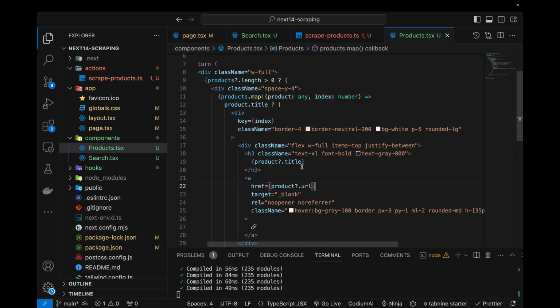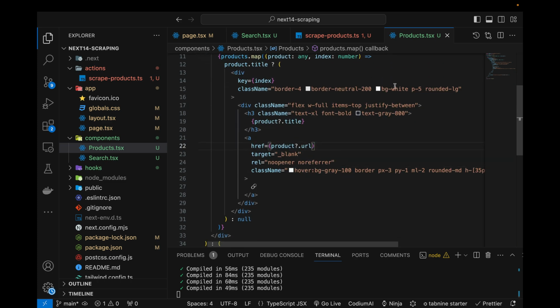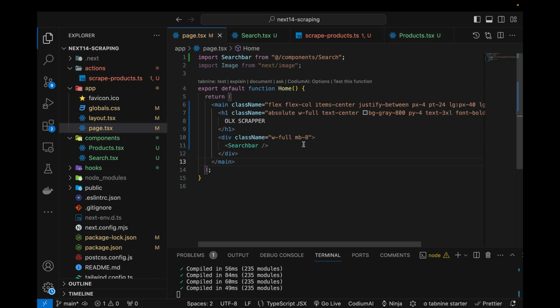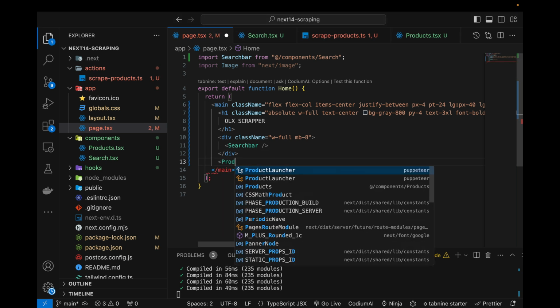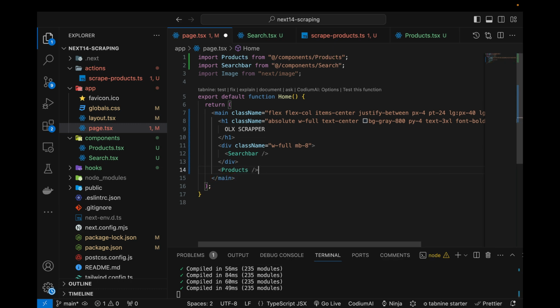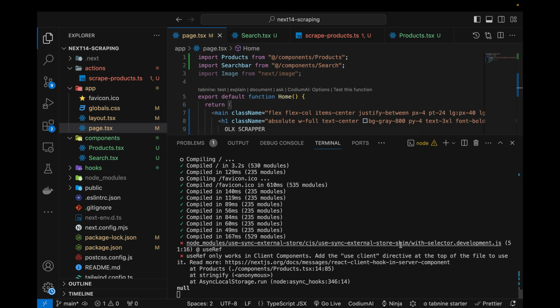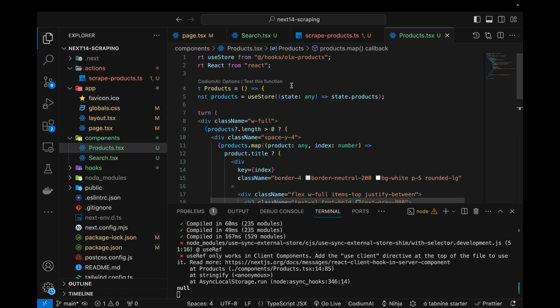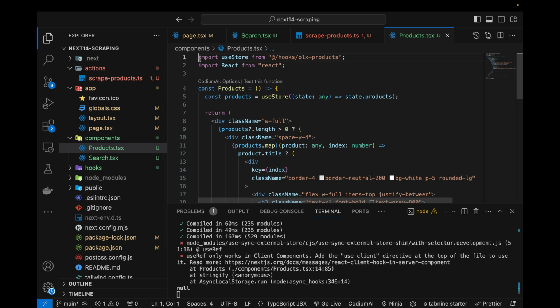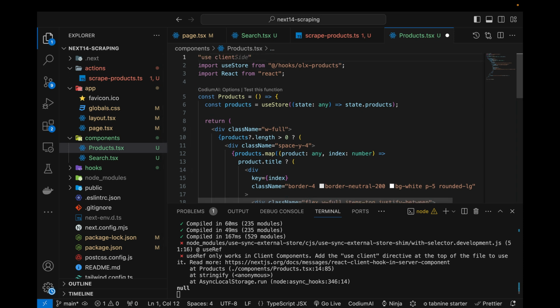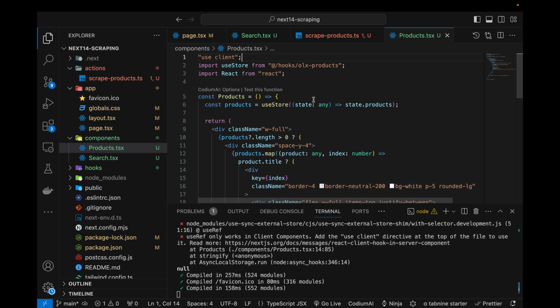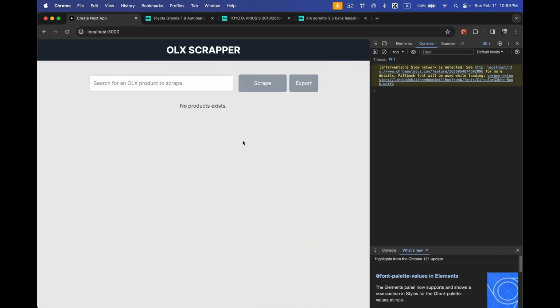Before moving further and starting to print the features, I'm going to verify if it works or not, but we need to add this product somewhere. I'm going to add this product in my page. So let's add it below this one. So products coming from the components. All right, so there seems to be an error below: no modules saying external selector development use ref. Okay, since we need to use the use client at the top of our products component. So use client, as I've mentioned, by default all the components are server side components. All right, so now let's verify if we are able to see the products over here. Currently it's showing no products exists.